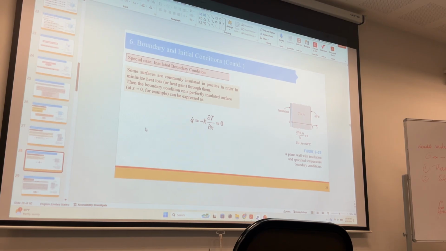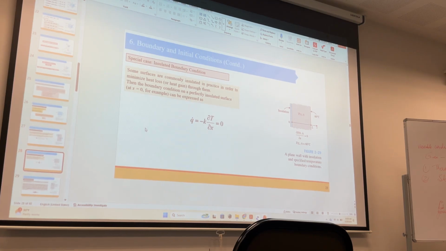Insulated. Again, before you start studying your heat transfer in this window, I am telling you that the inside of the window is insulated. Insulated means no heat can enter and no heat can leave from this side. So I can apply the insulated boundary condition on the boundary of the window. All these objects are plane walls; the figures given here are plane walls. They can be spherical, they can be rectangular.